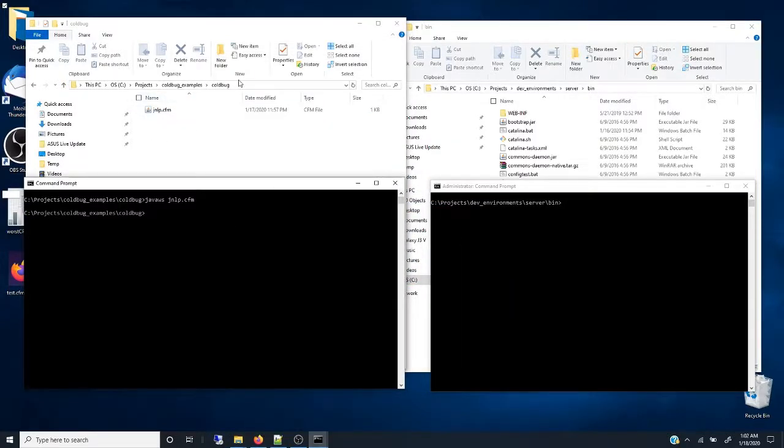So right here underneath of my project I have a Coldbug folder where I drop that JNLP file from, and we're going to go ahead and launch it using the Java Web Start.